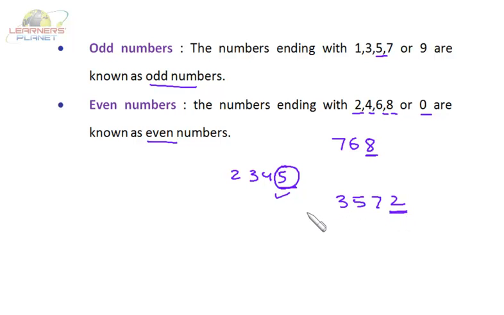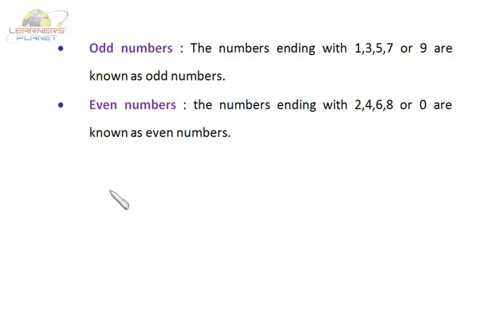Doesn't matter how many digits are there in the number. Okay. If it is 13579, just see the unit digit, it's 9. So it will be an odd number. Okay. Now I take some examples and let's try to find out whether the given examples are of odd numbers or even numbers. Suppose I have a number 27851. Just tell me whether this number is even or odd. Just see the unit digit, it is 1, so the number will be odd.